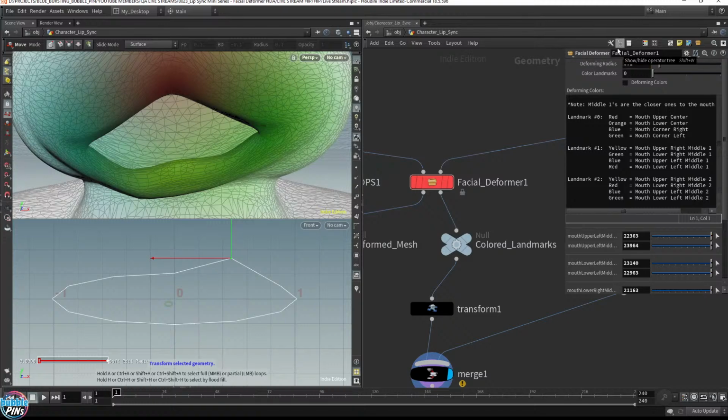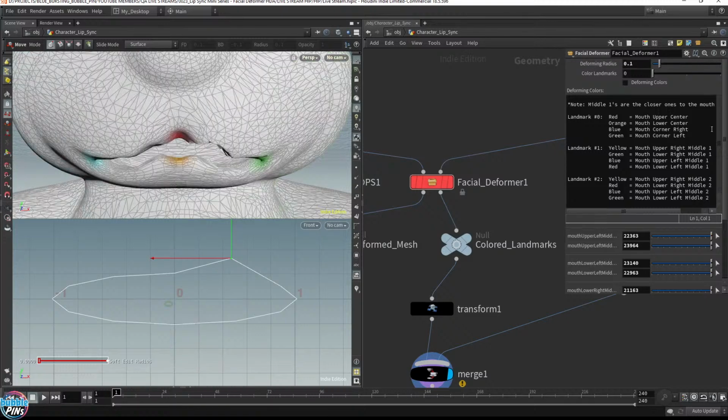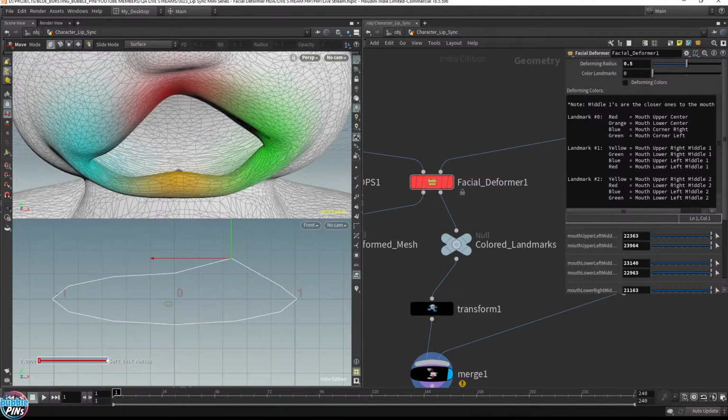If we put 0.1, it's a lot less, because the deformation scale, the radius of each landmark, is a lot smaller. So we're getting these lumps. Each lump is where a landmark is. It affects only this small radius. You can see that there's a gap. The radius is not large enough to affect the space in between, so you can get these little hills on the lips. So that's what the size color is. It's how much each landmark affects the entire mesh.